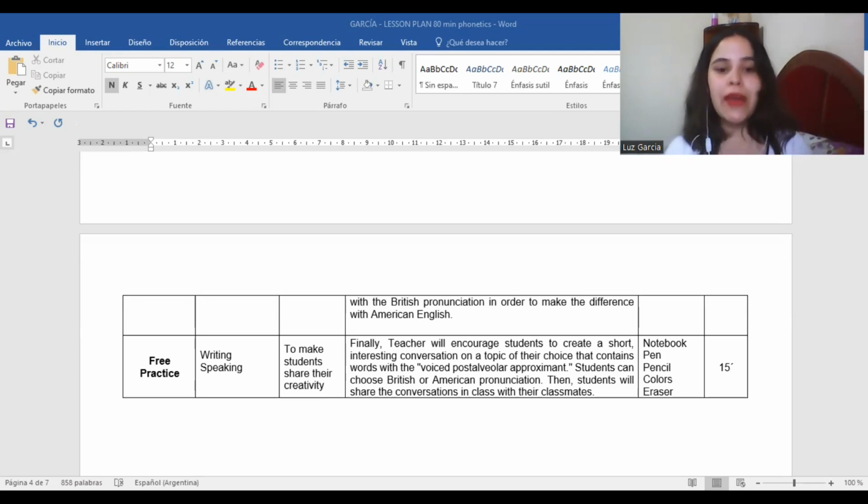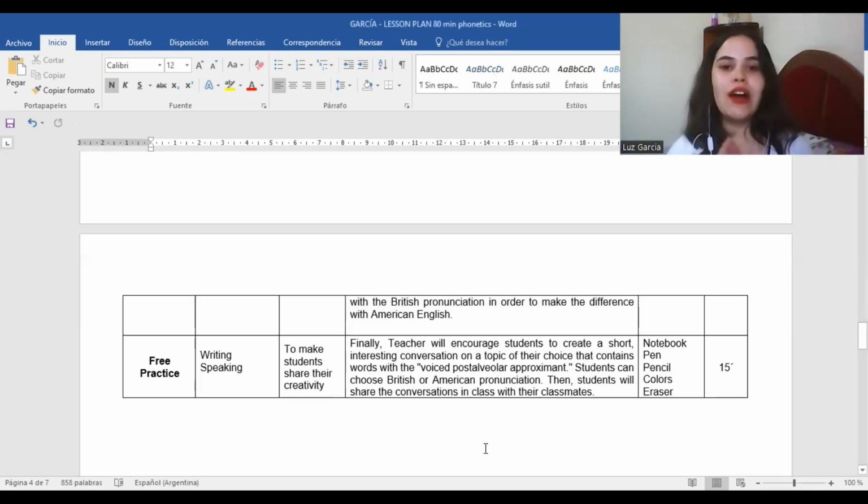So depending on the creation of the conversation of my students, they will be able to work with stress and sound production, and they will be careful with expressing questions in spoken English. Apart from this, they will identify whether a low or high tone arises or appears in their voices. So intonation is another feature that I can teach in this stage. That is the free practice.